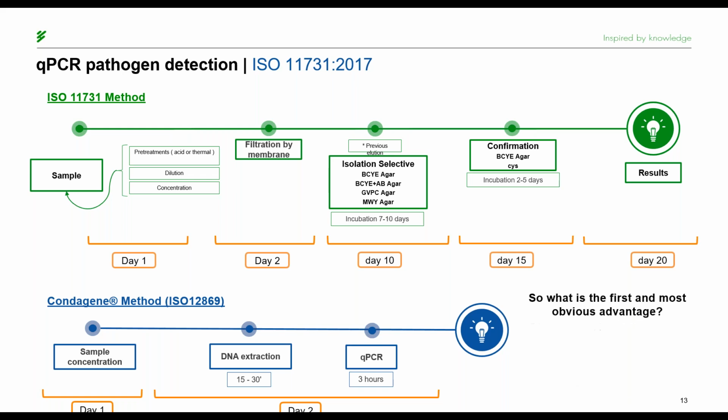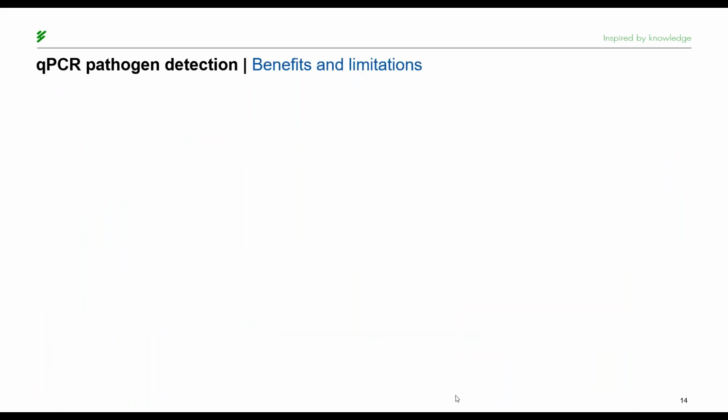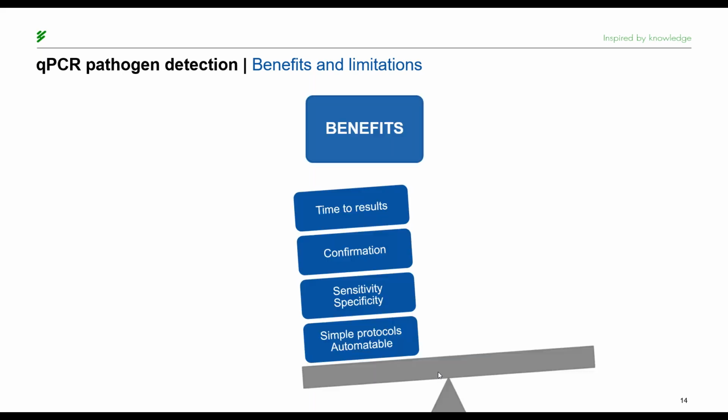So it is obvious this shows the main and best advantage, which is, of course, the improvement of time to results, the speed of this method, and there is no doubt. But is qPCR only about speed? So qPCR is a technique that provides much more than that. Quick results. However, it is true that depending on the procedure, most of them can be shortened. Most of the procedures can be shortened to just a couple of days of work.